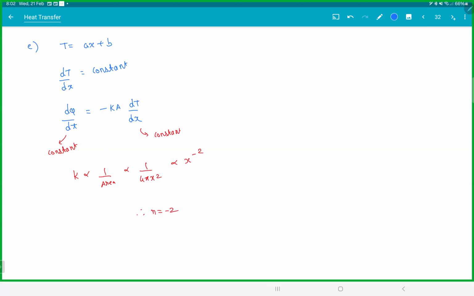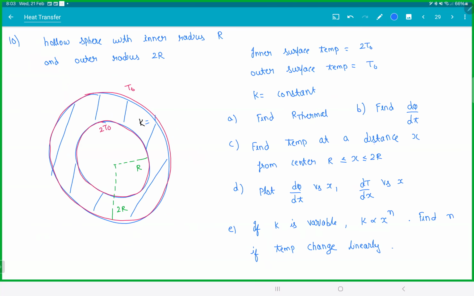It's a good question. You guys should definitely try this again on your own. I want to make it more fun. You can do something like, you can say k is equal to k naught x and then you solve. So I can change even k ka value while solving, isn't it?